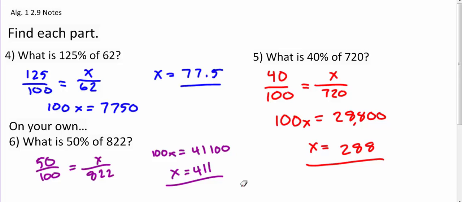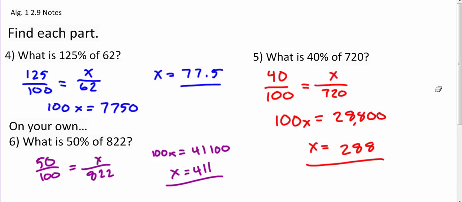And one thing I should point out, I understand probably some of you are looking at this and saying, "Hale, you're doing this all wrong. There's a simpler way." And I totally understand that. I'm with you. For instance, on number 5, instead of setting up the whole proportion, had we simply said, well, 40% of 720, that's 720 times 0.4, we'd have our answer really quickly.